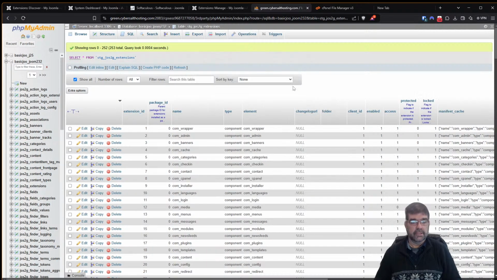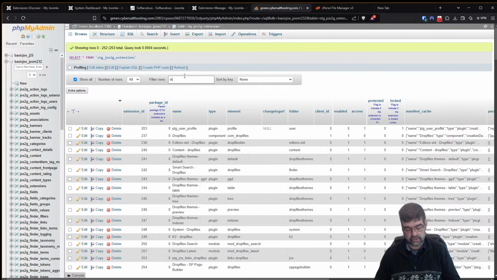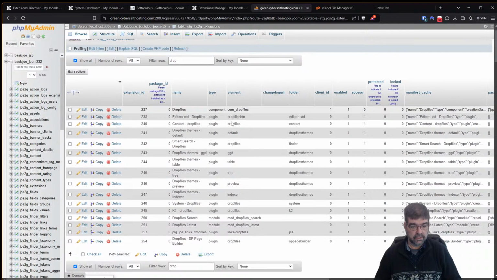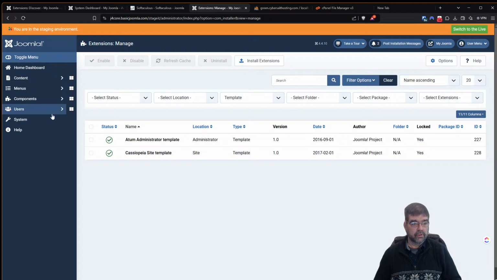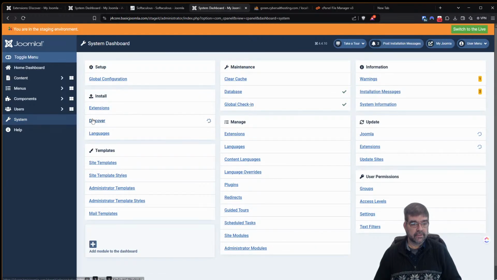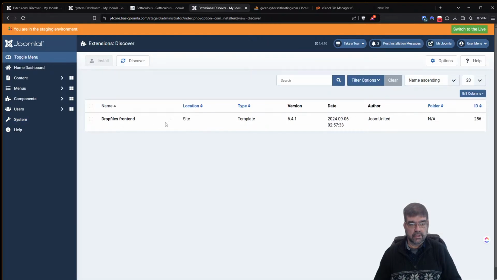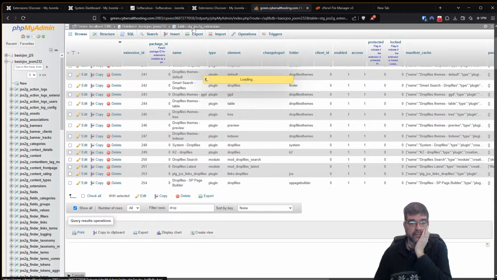And now if we go to drop files, of course it's not there because it doesn't see it. But if we go to System and Discover, it gives it 256. Go back here.